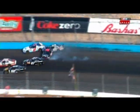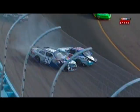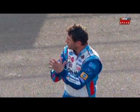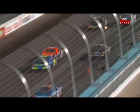Jason said, for the life of me, I didn't want to wreck Elliott Sadler, but that causes Eric McClure, Elliott, as well as here Jeremy Clements comes along. Morgan Shepherd makes contact. There's another view of it. See how far off the racing line they're able to go. They get down in the corner, and just a little bit of a nudge from Jason Leffler causes about five or six cars. The drivers were fighting for the 10th spot. It knocks Elliott Sadler out of the championship hunt, so Ricky Stenhouse Jr. has it pretty much wrapped up.